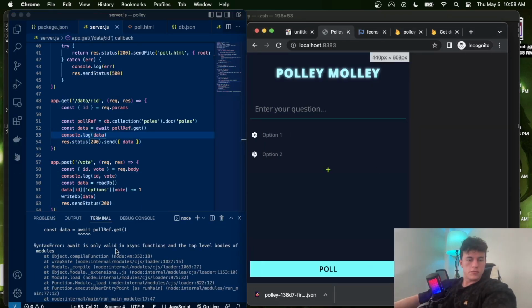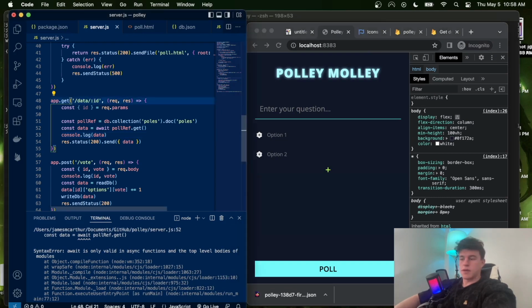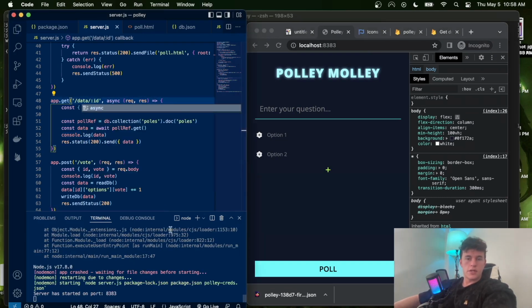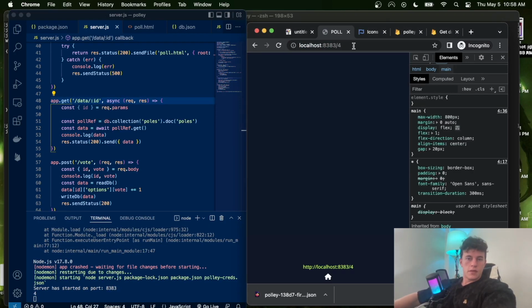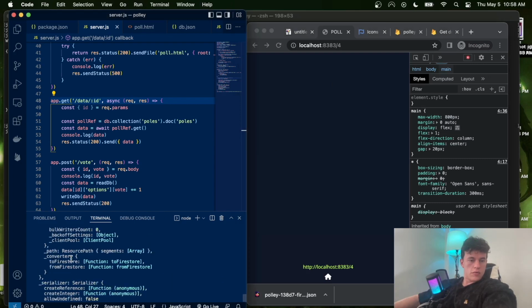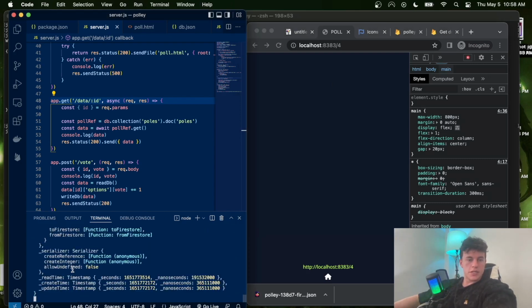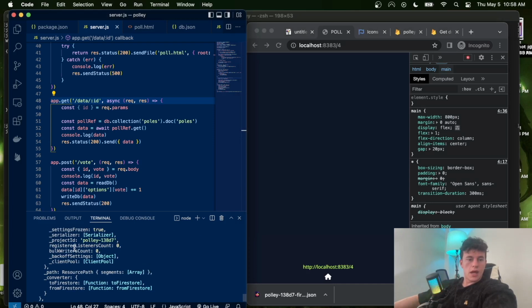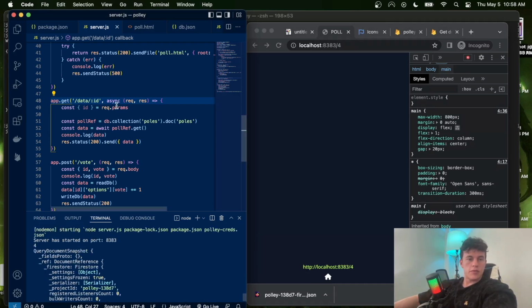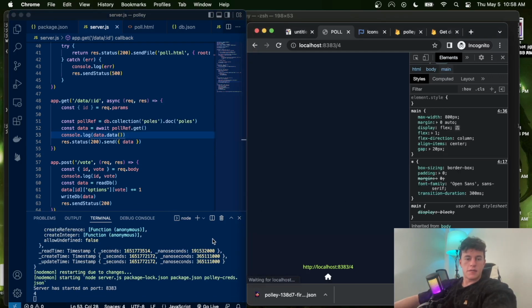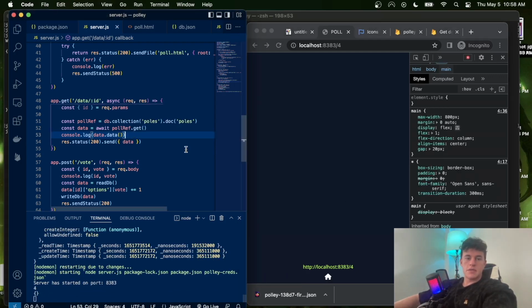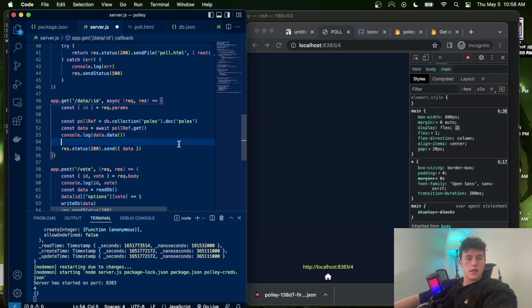And so here we have an issue, and that's just because we have to make sure that this is an asynchronous call. So now our server restarts, and if I just come over to 4, we can see that we do indeed read this information here. We get no information though, and so if we instead call the data method and refresh that, let's see if that gives us something different. And so you can see we get an empty array.